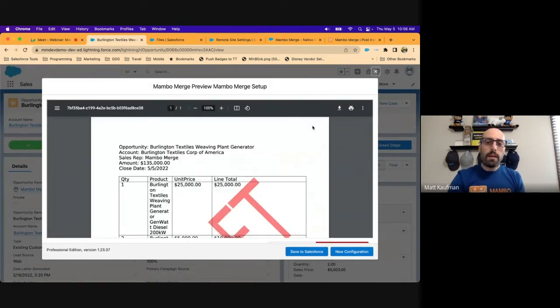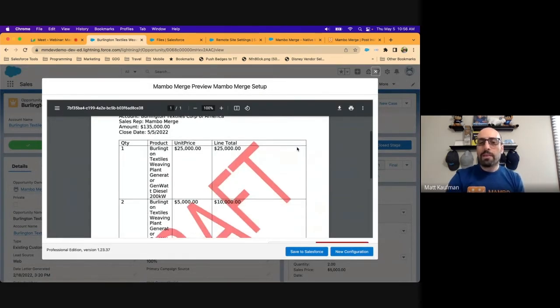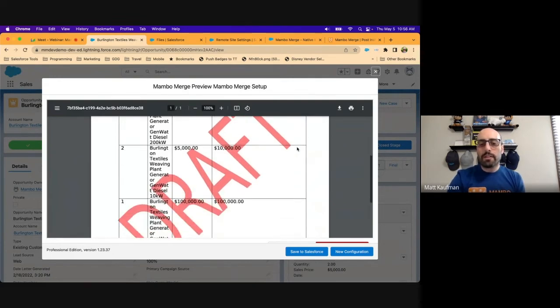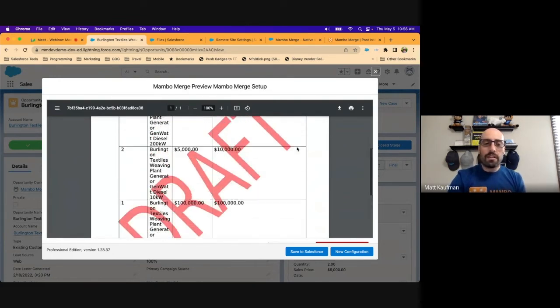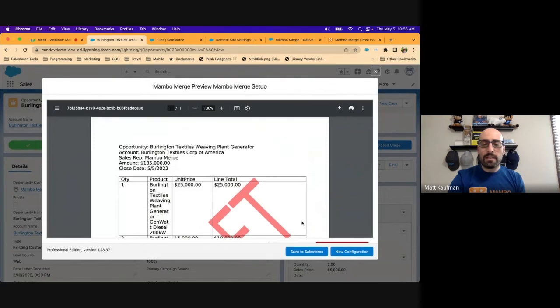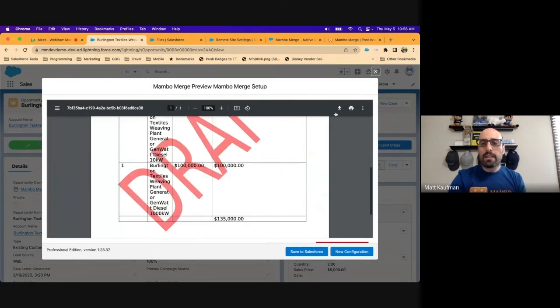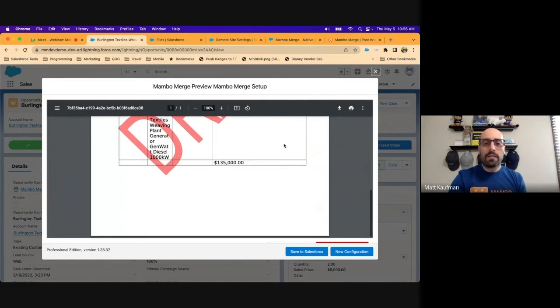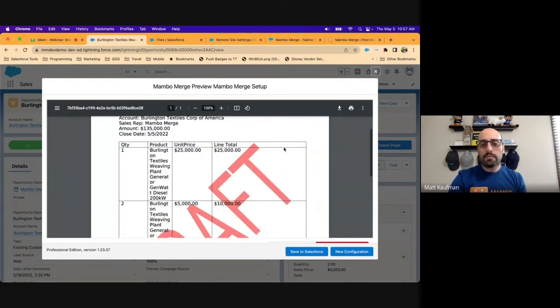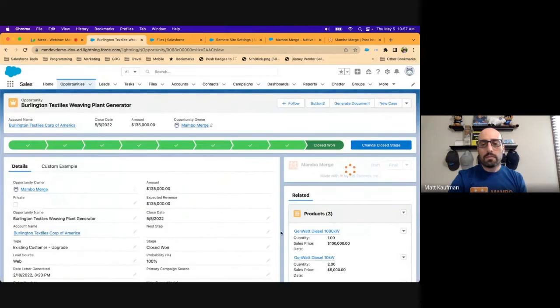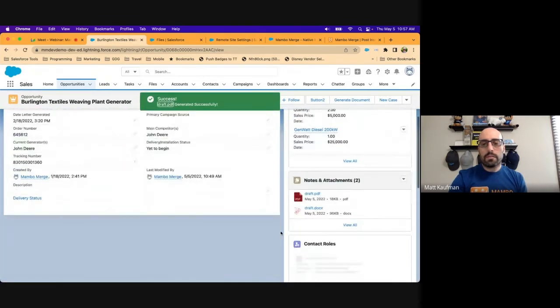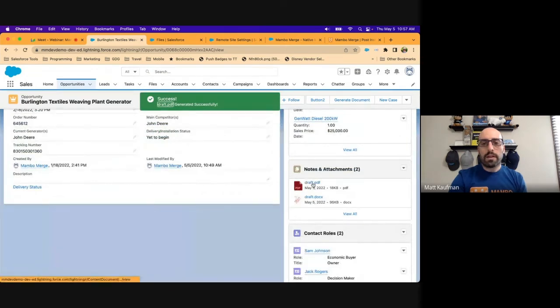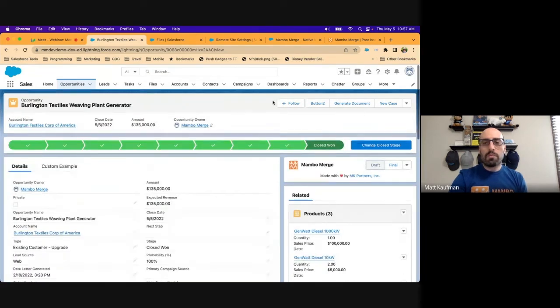There we go. This is a great way to make sure that the document looks the way you want it to look before you save it, definitely before you send it. You can see it here. If I like it, I can go ahead and hit Save to Salesforce. If I don't like it, I could hit the X in the top right corner, make some changes to the record, maybe even update the template, and then come back. I'll just hit Save. All right. And you can see it saved down there on the record. So we're basically at time. Let's go ahead and open up for questions.